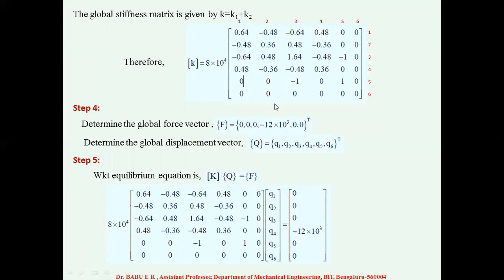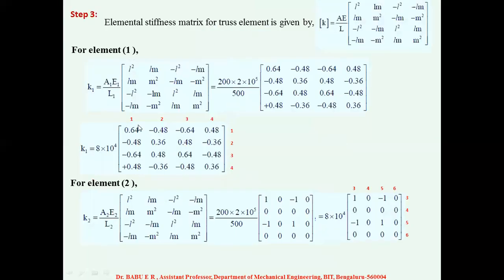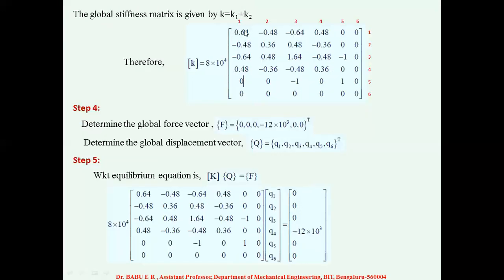Now we have to write the elements in the global stiffness matrix. So you follow the same procedure as I taught in bars. So this is the element of K11, K12, K13, K14, K15, K16. So it is K11. So it is 1 cross 1. So search for 1 cross 1. So 1 cross 1, it is 0.64. Here we don't have 1 cross 1. So you write it as 0.64.